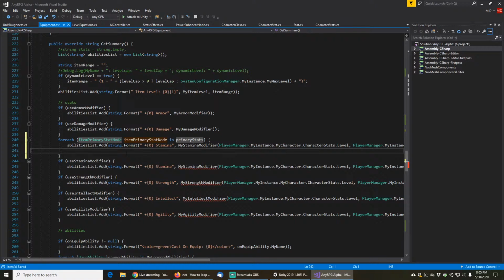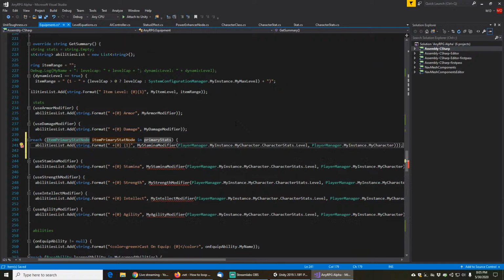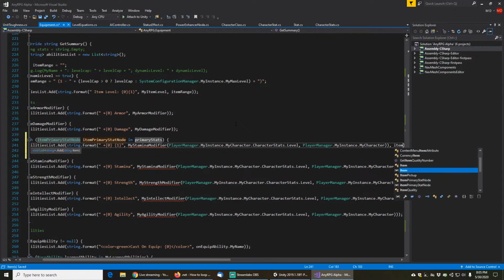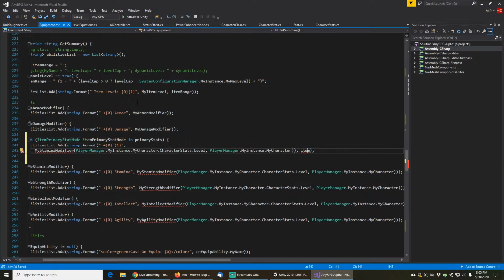what we want to do is plus 0 and then 1. And for the 1, we want it to be the item. Do you know what I'm going to do? This is going way off the screen here. Why don't we just make that a little easier to see?